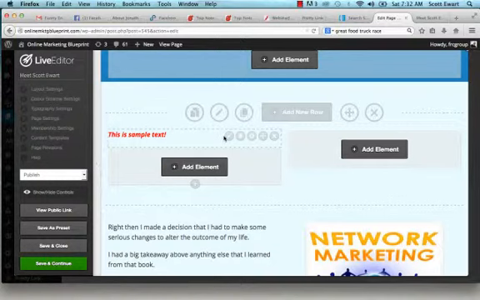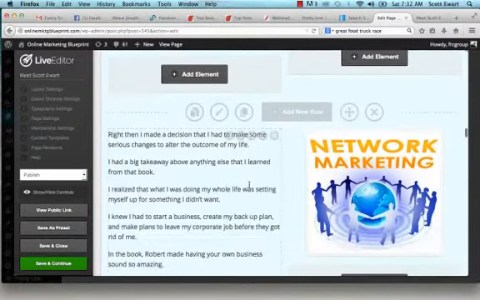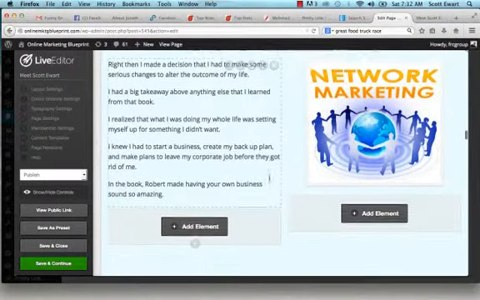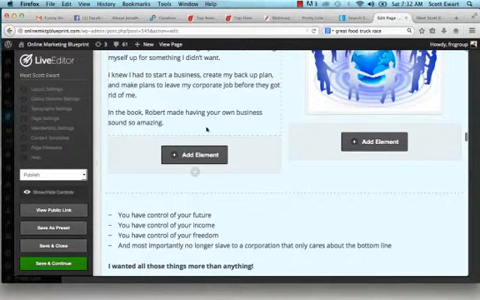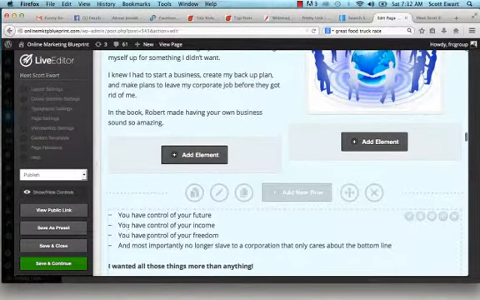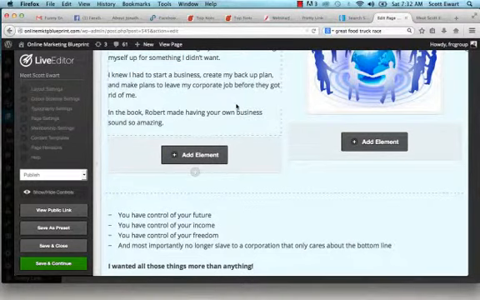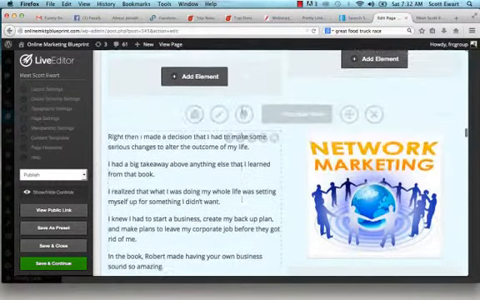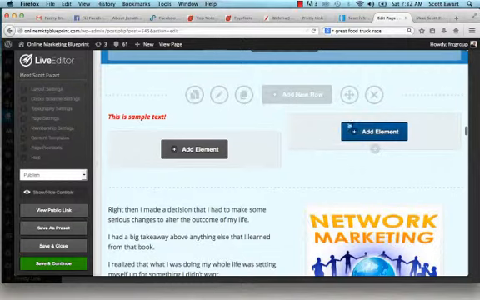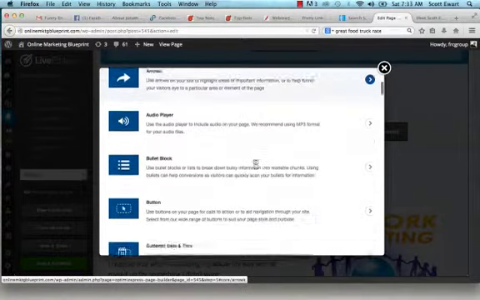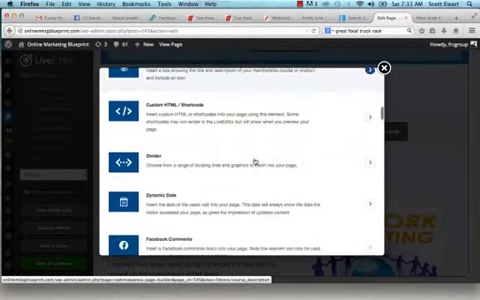So when I'm working with two columns, I try to do it so that they're roughly the same size, right? So when I look at this, it's a little bit bigger, but the reason I did that is because I have these dashes underneath, so it looks like it's all part of the same thing. But anyway, so this is the one column, and then here's my other column. So let's say that I wanted to add an image or a video.